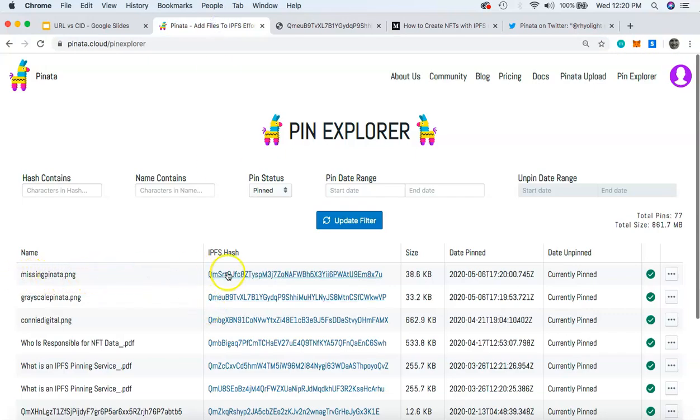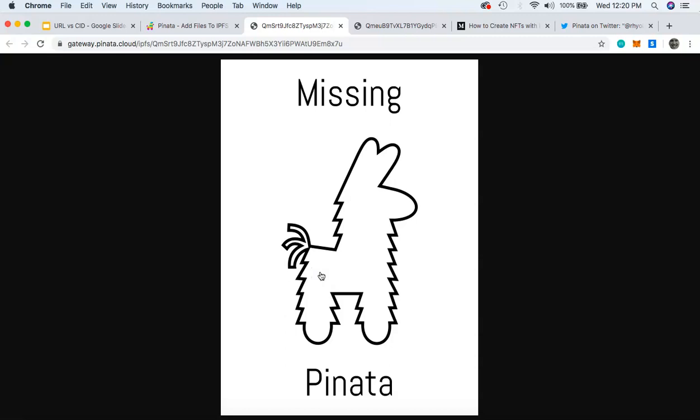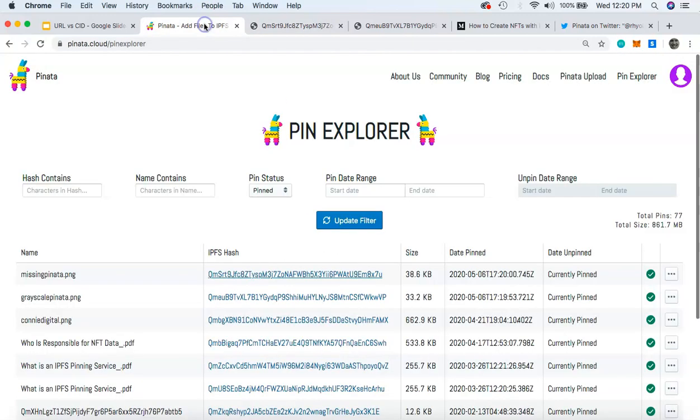You can see that this has a unique hash itself too, and they are both different from each other, and when you click on it, it references this. So no matter what, the image behind that hash will always be that image. And so that's what makes IPFS extremely powerful if you are a crypto creator, a digital artist, or anything like that that's using NFTs and digital files or art associated with those tokens that are not on chain. It secures the asset itself.